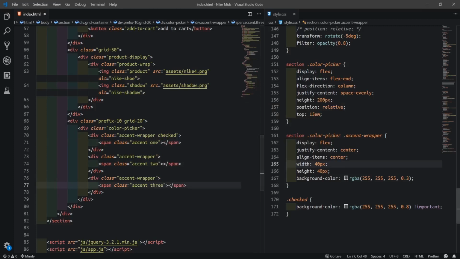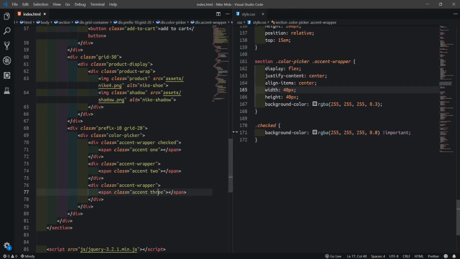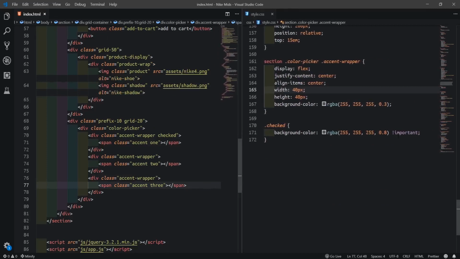You see? Then the next thing I could do, I'll come down, then we'll target this accent here. So I just copy this one, paste down.